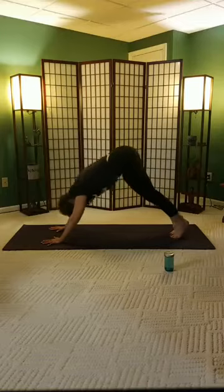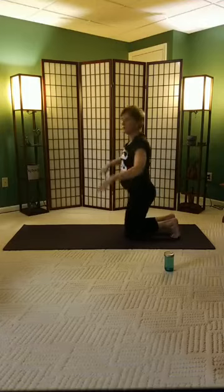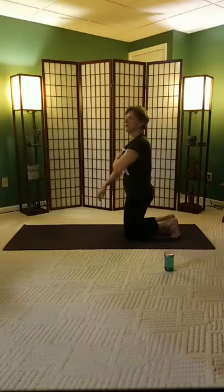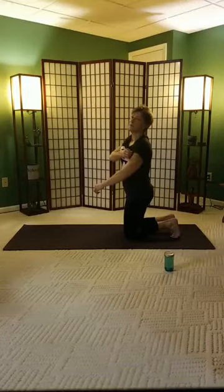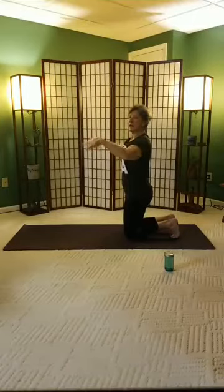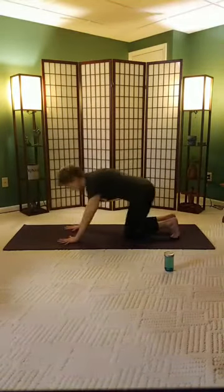Bring your knees to the floor. Just come back onto your knees. Roll your wrists a little bit. All right, we're on our arms quite a bit there. We want to make sure that we're not overextending the wrists. So just shake them out. Other side.